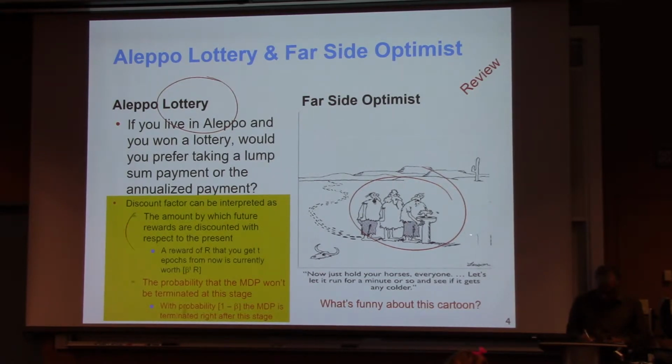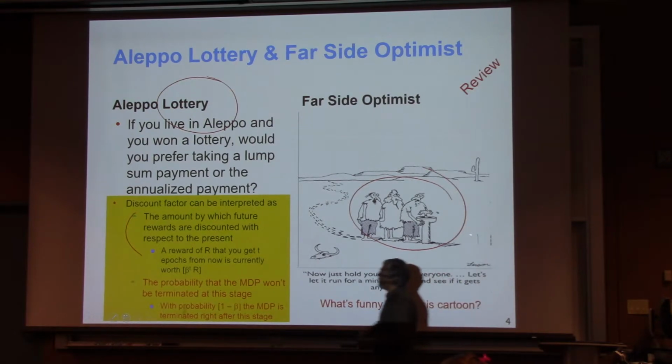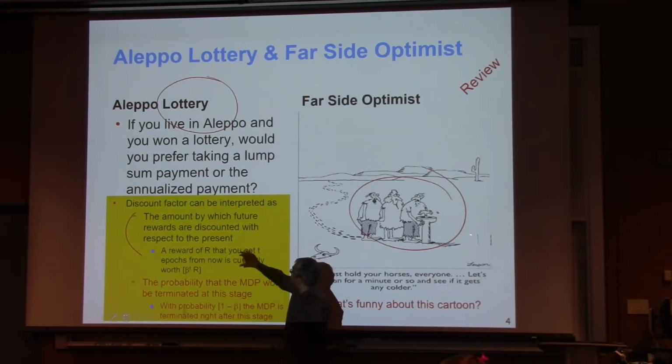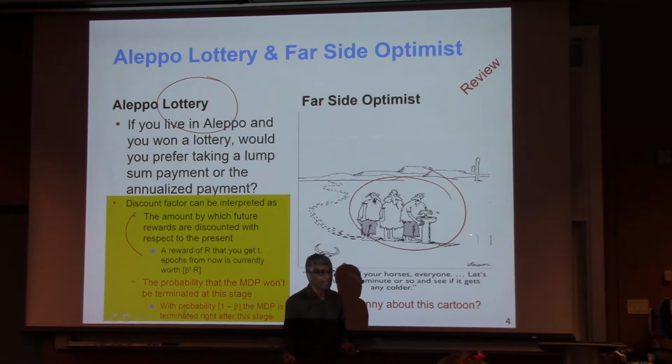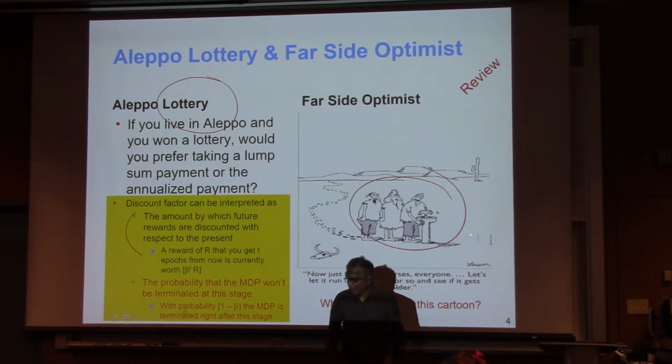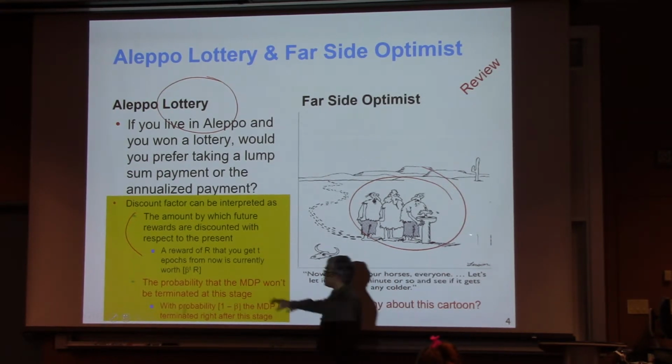In particular, this is a worthwhile thing to understand. You can think of the discount factor either in the obvious interpretation, which is the amount by which future rewards are discounted with respect to the current rewards. So you're saying, I'm standing right now at the 0th time, and if I get the reward Rt at the t-th time, that's really only worth beta power t Rt for me right now. Where beta is, of course, a number less than or equal to 1. So it's at most worth Rt, but oftentimes it can be much less. In fact, with beta equal to 0, future reward is worth nothing right now for me. If it is closer to 0, future reward very quickly decays with respect to current. Okay, that's the obvious way you can think about it.